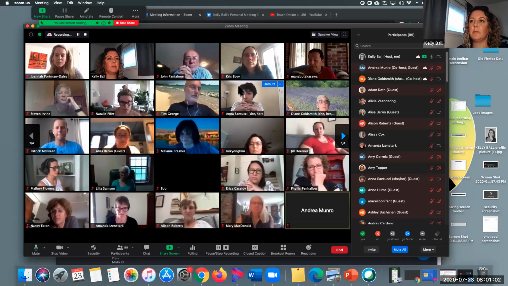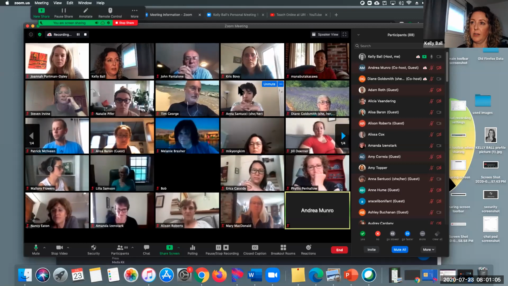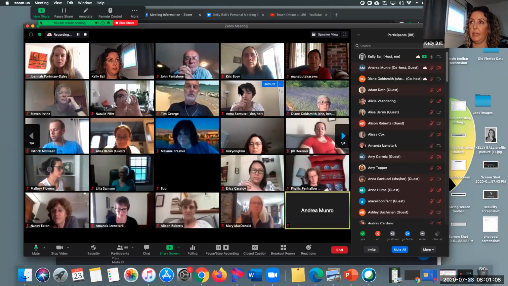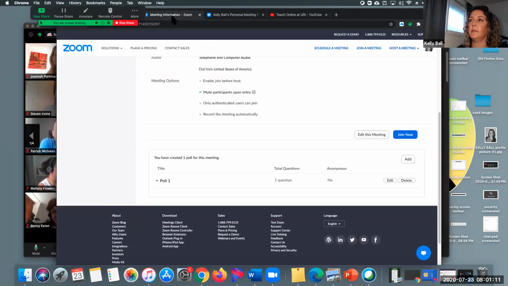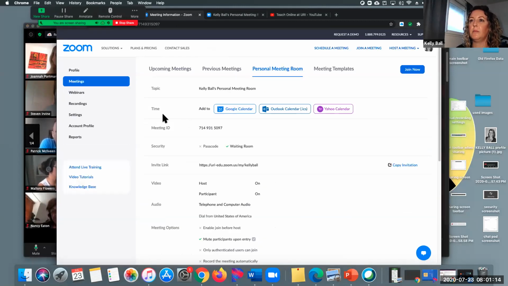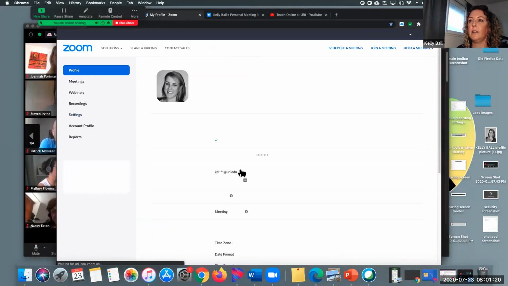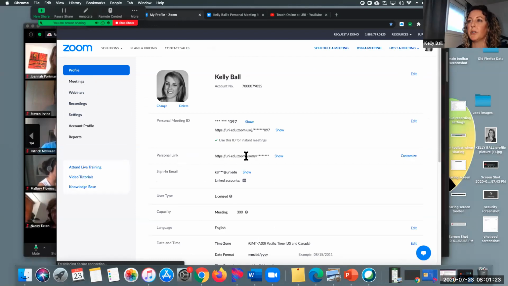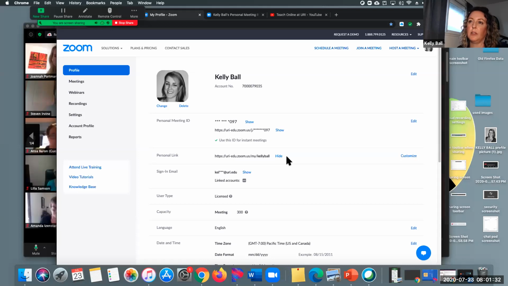If you want to set up something that's recurring, that the students know exactly where to log into each week, I would say use your personal meeting room. Oh, we didn't get into the transcript feature of the recordings. You want to go into your profile and make sure you set up your personal link. This is what you would share with your students if you have a recurring meeting that you want them to know exactly where to log in each time and not have to look at the announcements or emails. They can just have it as a recurring thing on their calendar. I would highly recommend using your personal link, personal meeting ID.